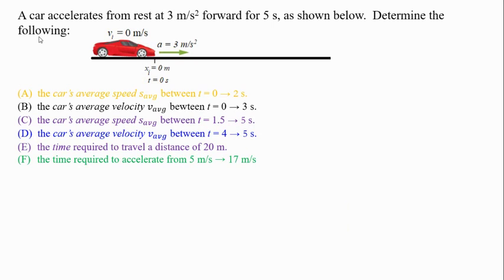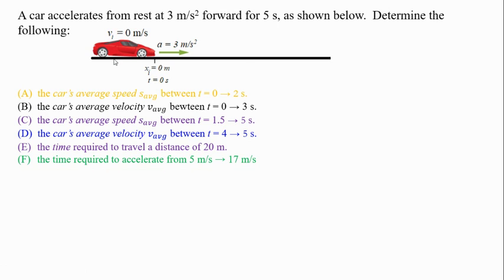Okay, so here is a continuation of the other video. Here, again, we have the same car that starts at rest. It accelerates at 3 meters per second squared for a time of 5 seconds to the right of the screen. And here, I've asked 6 different parts just to show you how to play with these kinematics equations and how to handle different situations based on the time interval given.